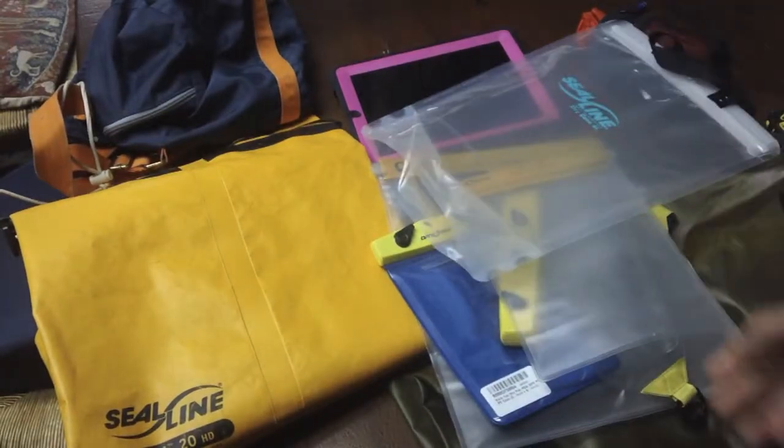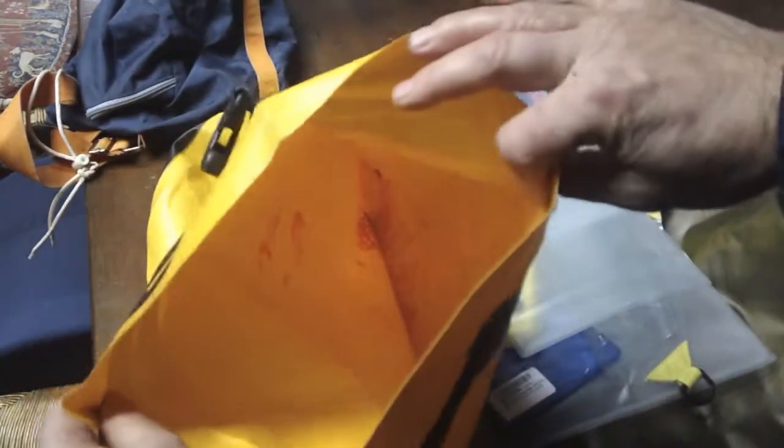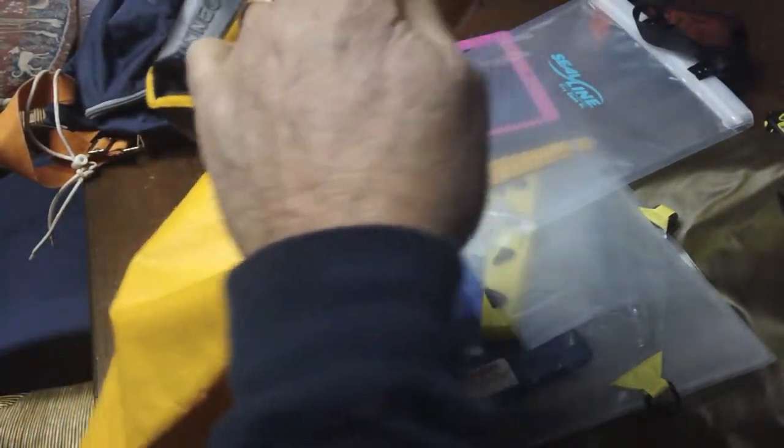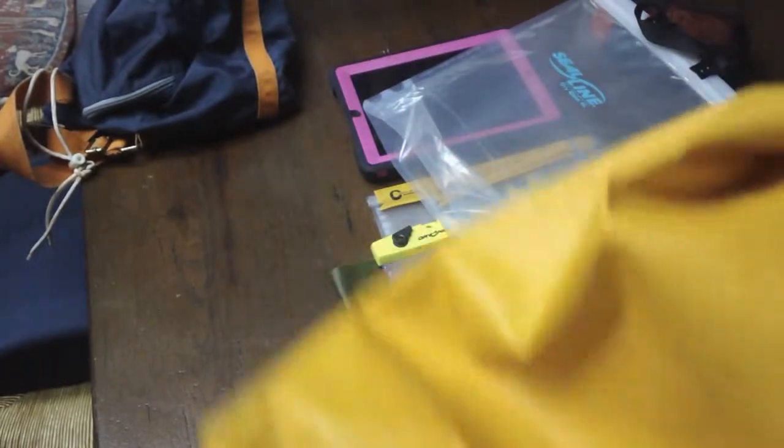Seal Line makes a lot of other products along with Dry Pack, and here's one other. Talk about going to the beach, or going on a kayak or a boat or whatever, this thing is really, really good. They come in many different sizes, and they last a long time. The way these work, you roll this in to make a greater and greater seal. Technically you wouldn't want to submerge this in water, but it's a good enough seal, and it has air in it, so if it fell off your boat it would probably float as long as there wasn't anything too heavy in there. It's very durable, and it also serves to attract attention.